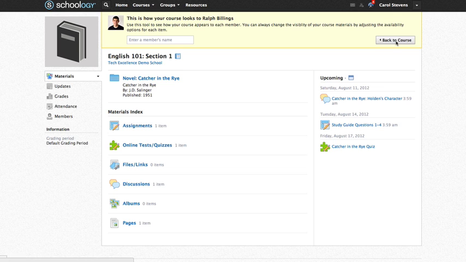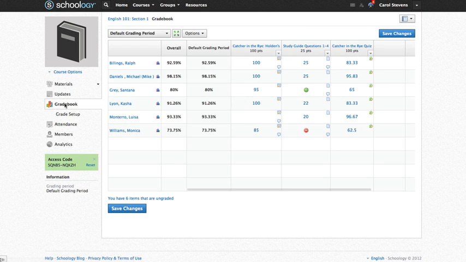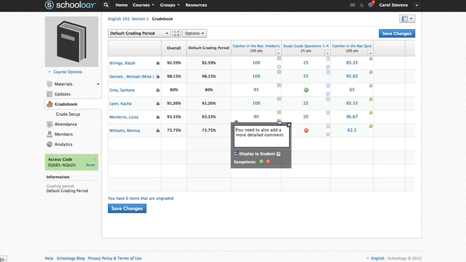The Gradebook feature can be accessed in the left menu of each course profile. Assignments, graded discussions, and tests and quizzes may be graded directly in the gradebook. To edit grades, simply click on each cell and type in the grade. To leave a comment, hover over the cell and click on the comment icon. Type your comment into the pop-up. Check the box to display the comment to your student.